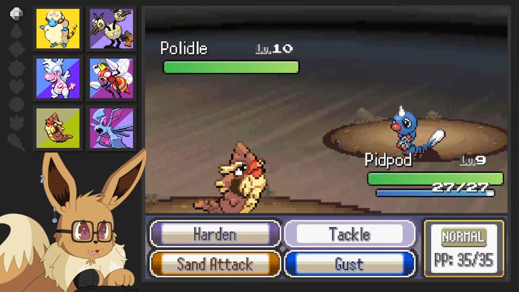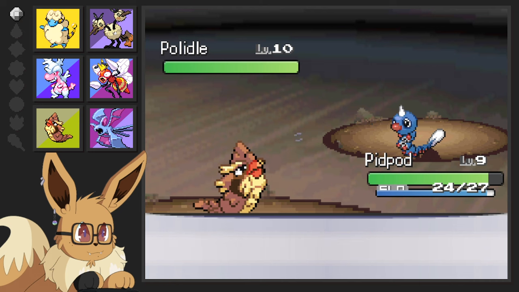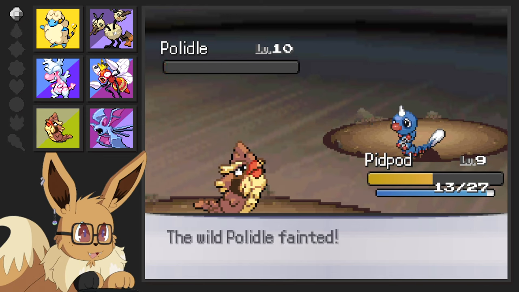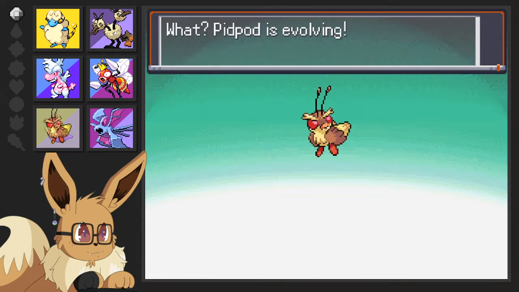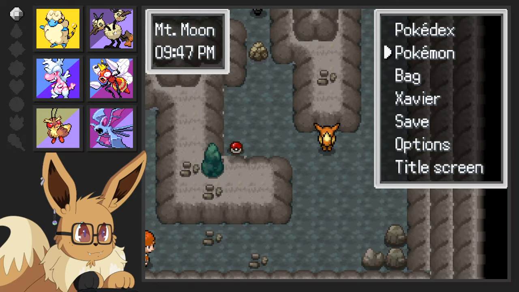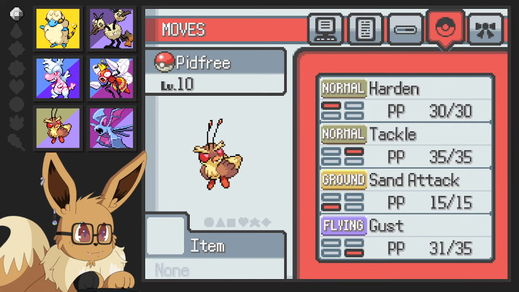Pitpod, dude. I'm gonna go with Gust. Dang it, bro. Come on, you can do it. You can do this, Pitpod. Oh my god, that scared the heck out of me. Okay, it's gonna evolve now. Pitpod evolves into... Oh, that's actually really cute. Pitfree. Oh, it's so adorable. What the heck? Man, that's a great evolution. Oh my god, so adorable. Look how cute it is.